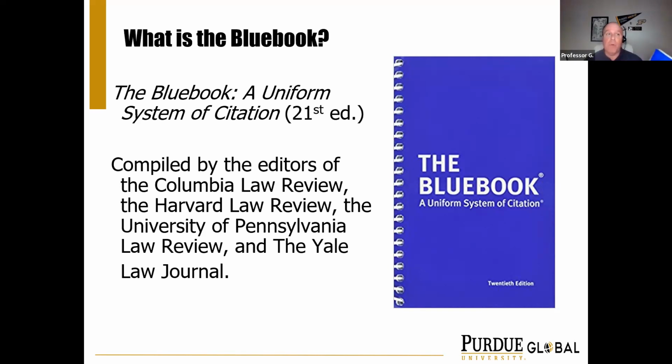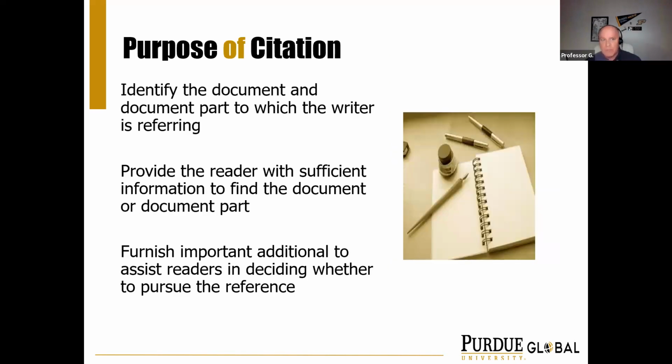In fact, in 204 and 244, we're so focused on the Blue Book that we don't allow APA for anything. So even internet citations is a different way. But we do this because this is the citation method used by legal professionals every single day. It's a resource, though. The book is a little over an inch thick, over 300 pages long. You don't have to memorize it, but what we're going to focus on tonight is some of the basic rules, talking about primary sources, first of all.